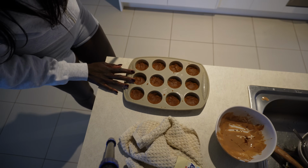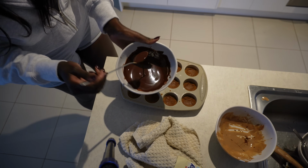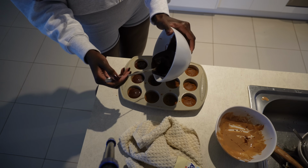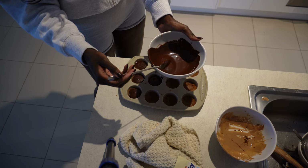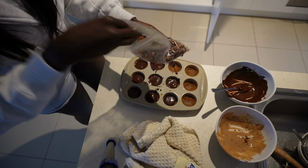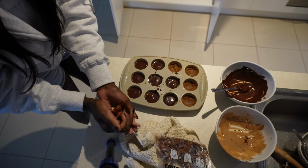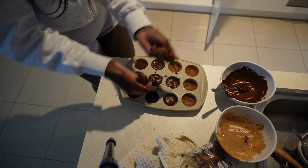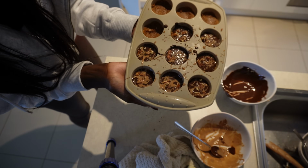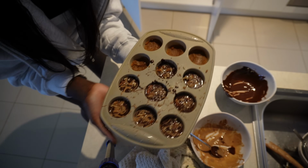So I made some spares over here. My partner's not really into the caramel stuff, so he likes his dark chocolate, so I've made a few for him. Instead of the Biscoff on top, I'm going to add some of these nuts because I feel like he'd prefer that. These are his, and we're going to put these in the freezer and we'll test them out later. See how they taste.